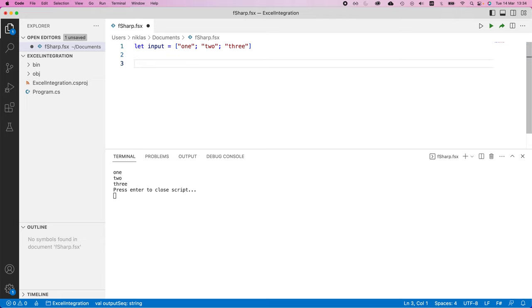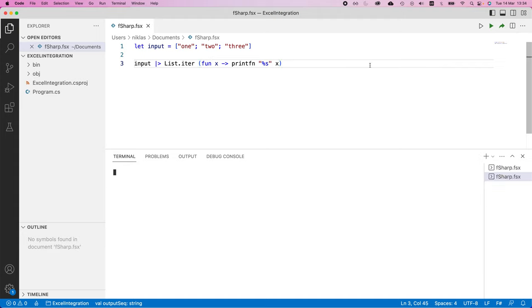if we're doing C# code or F# code, is to send the input to the List.iter function for iterate. And in here, we would then specify the function that we want to do for each element. So let's call the element that we're interested in x. And what we're going to do then is printfn, same thing, so x in this case. Okay, if we save that and evaluate, you're going to see that we get the same result as we did before.